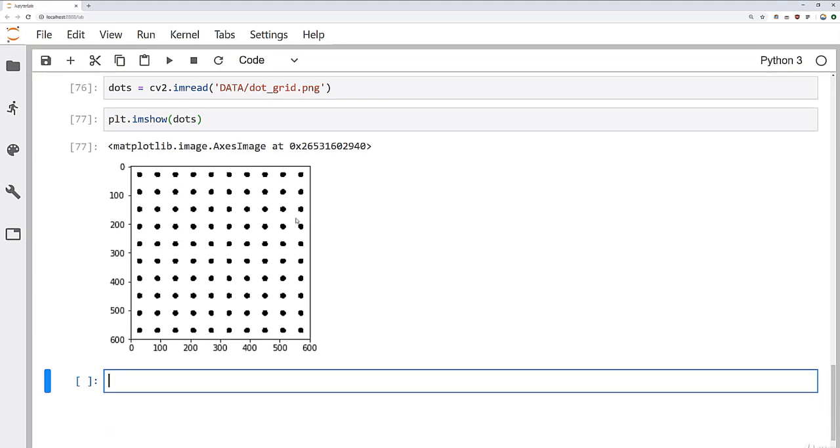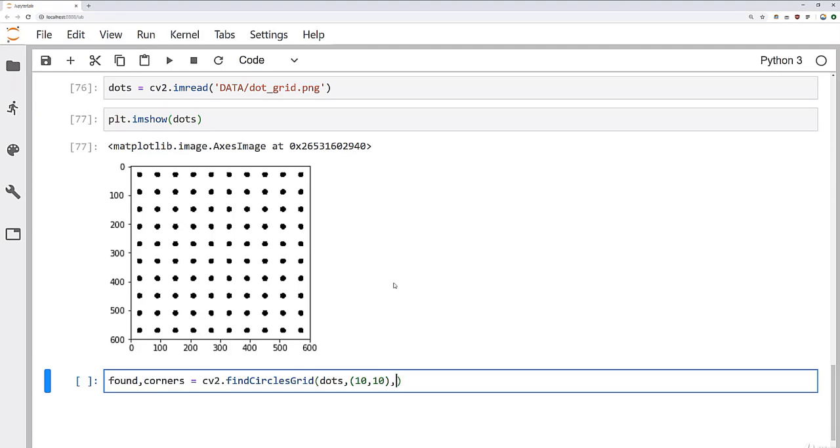This is another really common pattern, just a grid of circles or a grid of dots. We can see here that even these aren't perfectly clean circles, and we're going to have another function that can find these as well. This one is called CV2 find circles grid. And then we're going to pass in dots, and then you're going to pass in the dots you're actually looking for. So in this case, if you count them up, we're looking for a 10 by 10 grid.